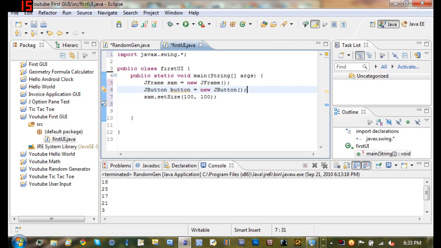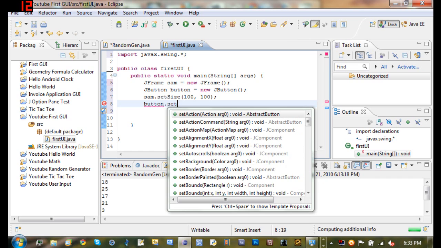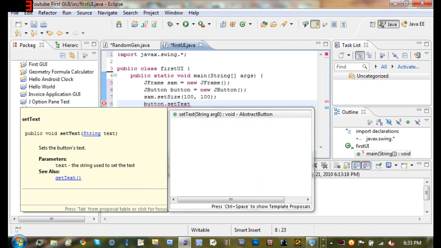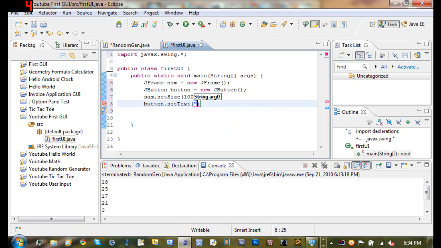So now what we're going to do is we want to set the text that's inside of our button. So just type button.setText. And now you can see that in Eclipse, whenever you type in something, not all the time, but sometimes when you're using methods and stuff that are already built in, it will give you little tips and give you stuff to choose from, which is very helpful. So we're going to set the text, and we'll just say, click me. Now you can also change the font, you can change the color, you can change what the button is. In Java, the button comes with a default color and a default look.